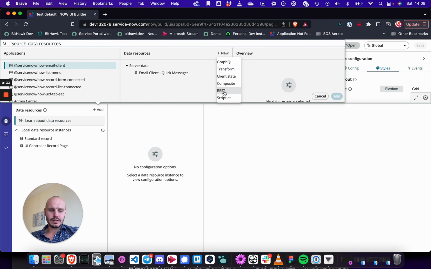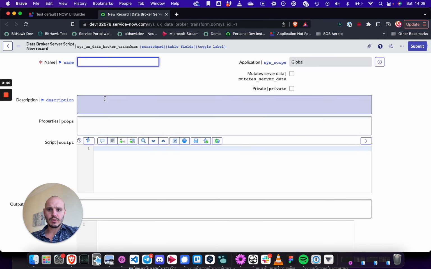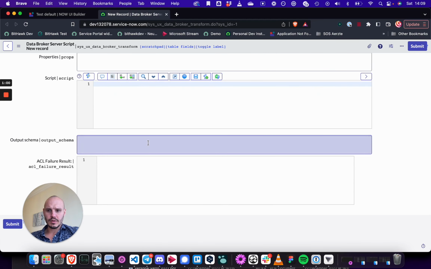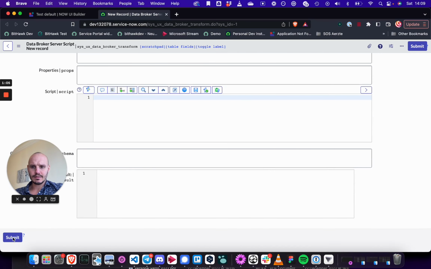There is a built-in REST request, but this only allows you to do internal ones, like within ServiceNow. So if you want to do an external request to an external resource, we need to do this through a transform. So this sets you up with a new transform. We're going to call this Pokemon 2 transform, because we're going to use a Pokemon API, and two, because I've done this once to test it before recording this video. There's no other things we need to do here right now, so we can save that, submit.